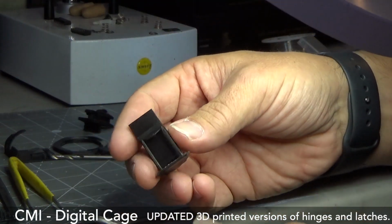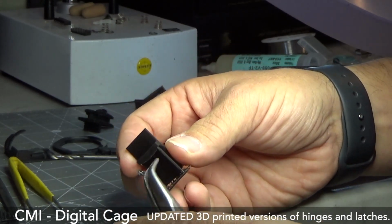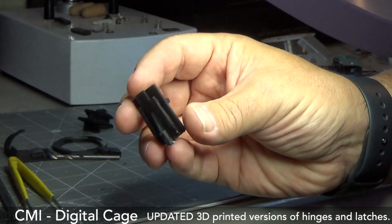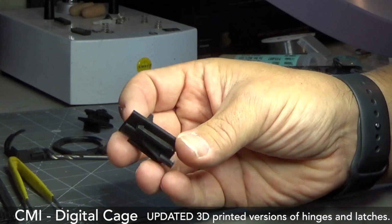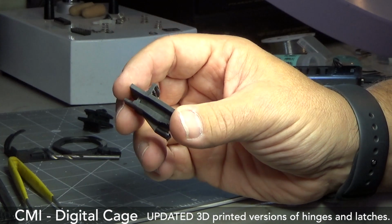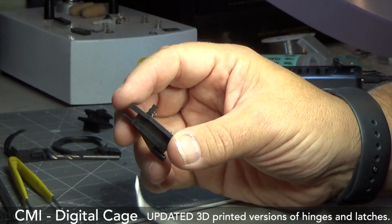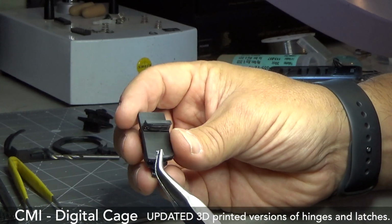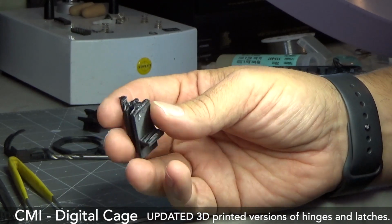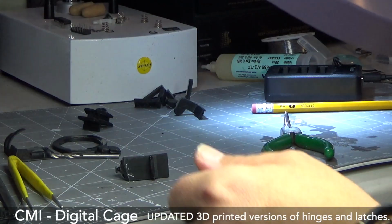Alright, let's look at this guy. Oh, this guy looks good. This looks good. It's also got a ding in the middle. I might have to just print this again simply because of the cold. I don't know if that did something, but I've never seen a divot like this. It might be something to do with this, I'm not sure. Anyhow, and it's massively deformed at the bottom there too. Need to compare this to the real one.